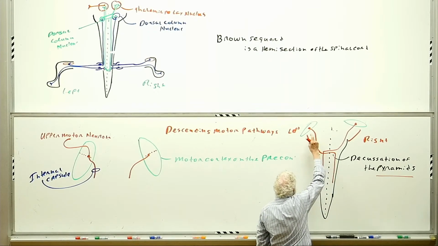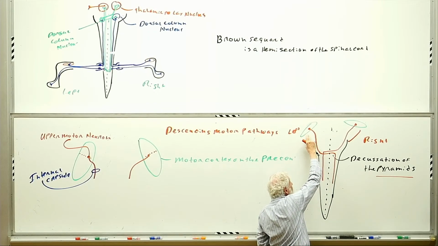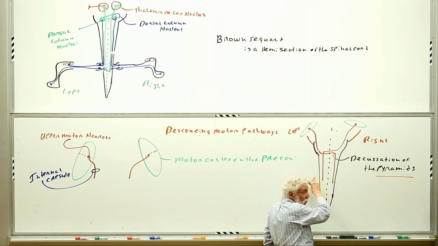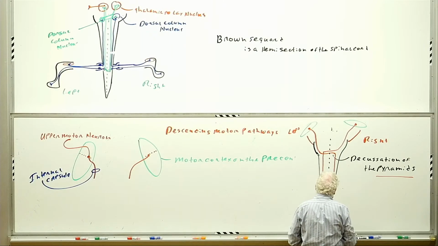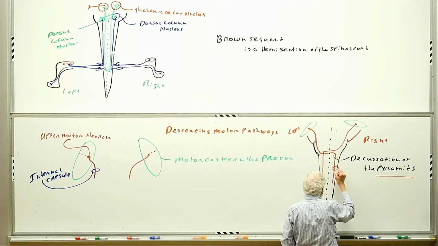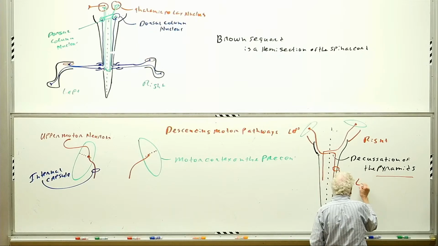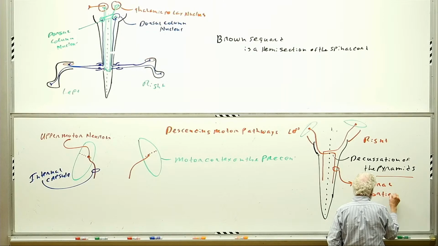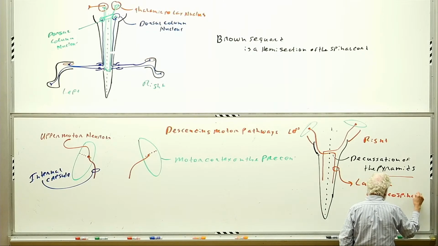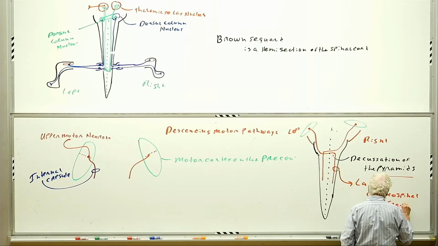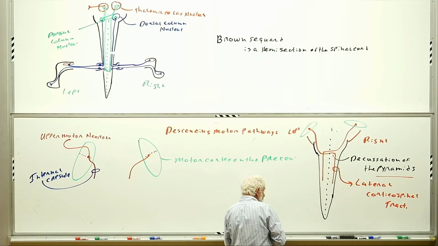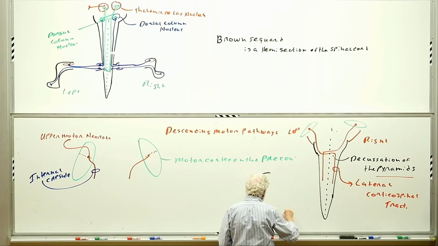So that means now those neurons whose cell bodies originate on the left side are on the right side of the cord. Those on the right side are now on the left side of the cord. And they're in a region of the cord that has a name, and there's meaning to it. It's called the lateral corticospinal tract. So let's imagine we'd cut a section through here and look at the spinal cord in cross-section.